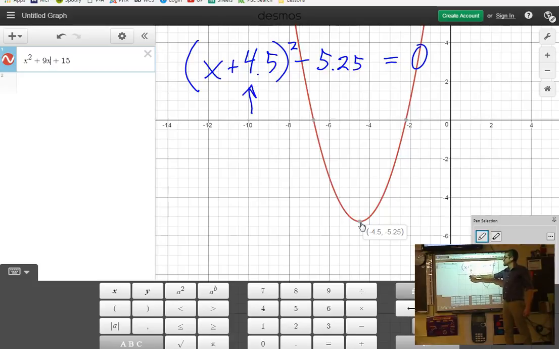This is my horizontal shift that is counterintuitive. It's the other sign, so negative 4.5. And this is my vertical shift that does exactly what you think it does. So my parabola has shifted left 4.5, down 5.25, and we know where the vertex is because it's there. Your thought process was on. Just you didn't, because if you wrote this out to actually do it, you would have had it.